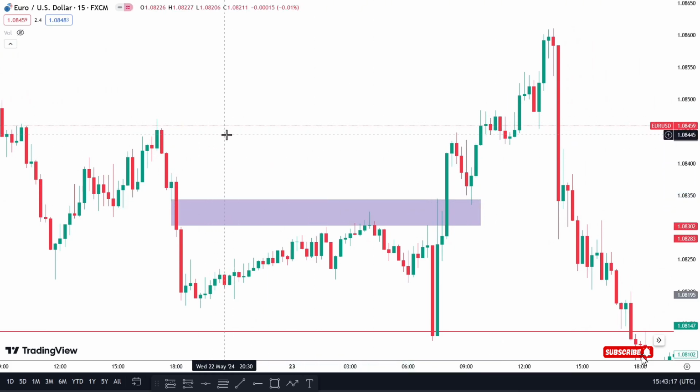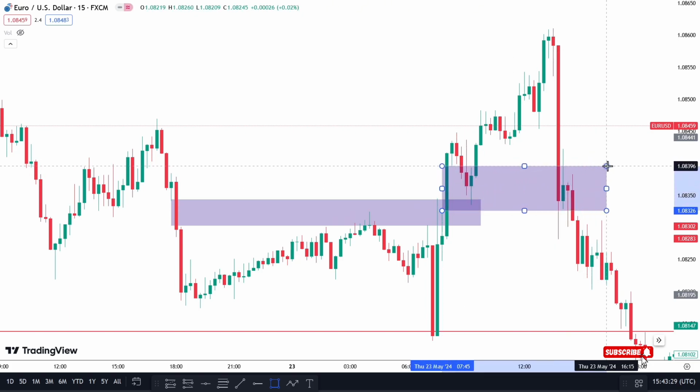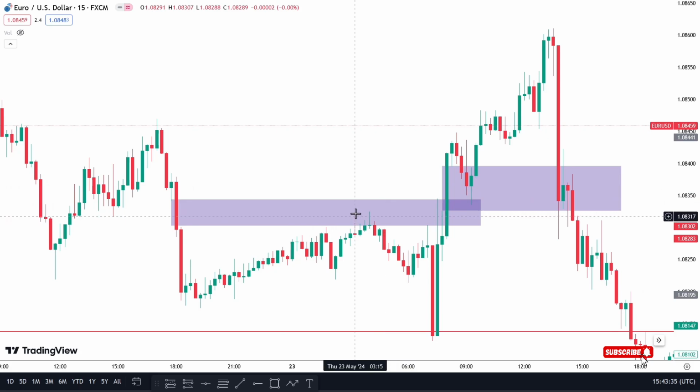Now, I'm also going to show you another fair value gap position that I can spot over here. This is the wick of the first candle, that's the high, and this is the low of the third candle. There's also a fair value gap over here. So this is a valid fair value gap position that I'll be working with. So we currently have two fair value gap positions over here. We'll come back to talk about them.